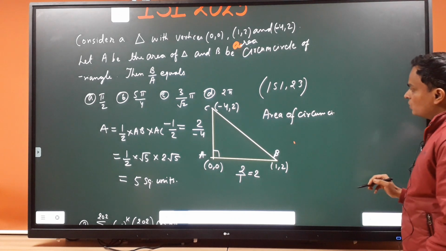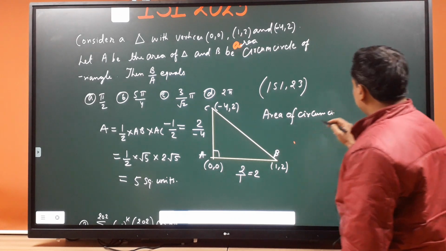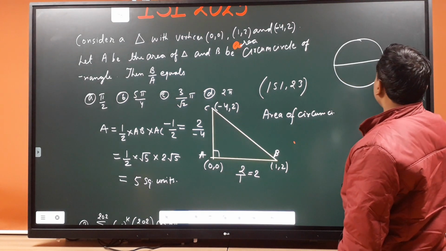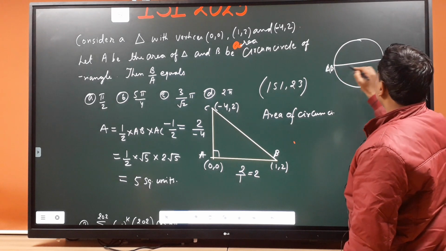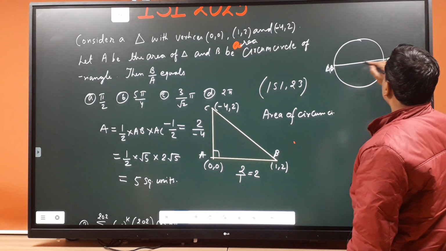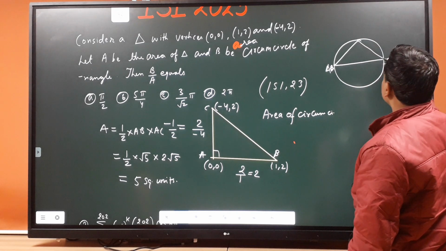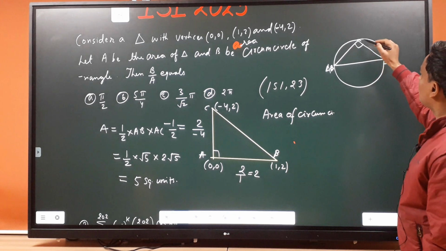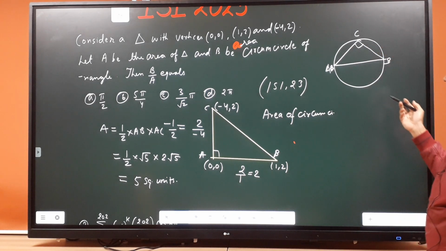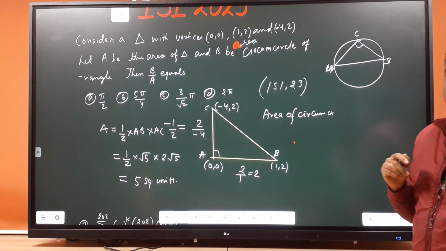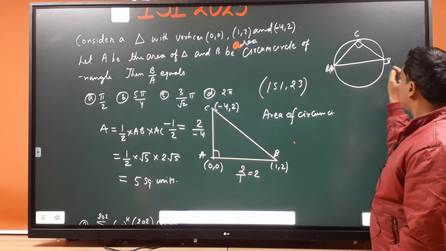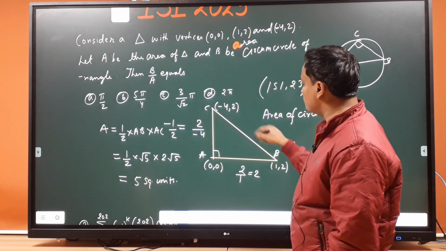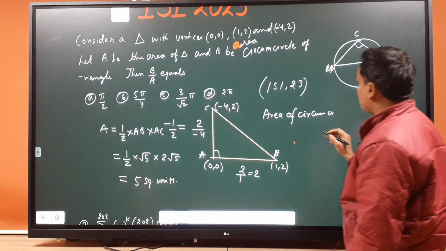The theorem that I am using here is that if a circle is given and AB is a diameter, and we draw a triangle like this on the circumference of the circle, then this particular angle, that means angle in a semicircle, will always be equal to a right angle. So this length AB will be the diameter, and similarly here, if this is a right angle, that means BC will be the diameter. So we can find the radius.